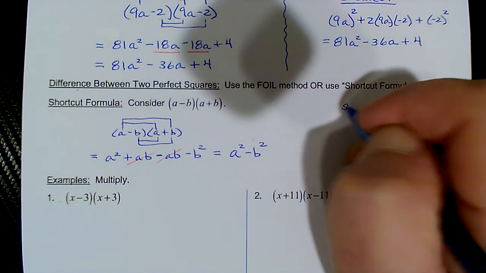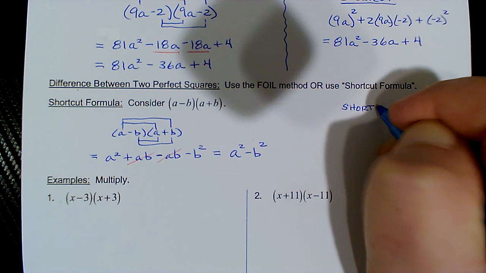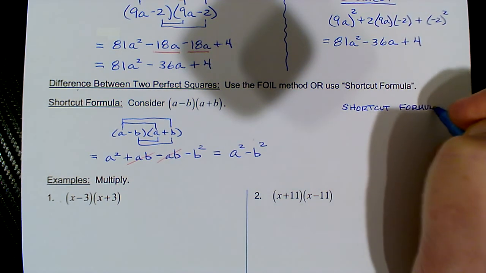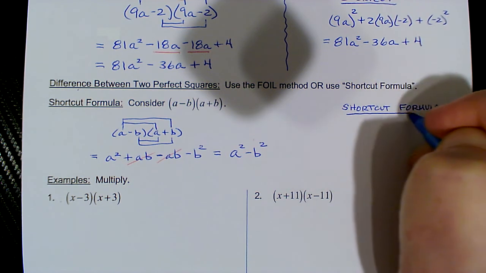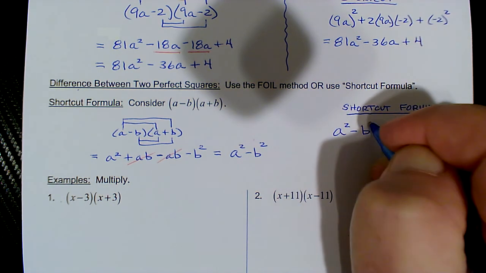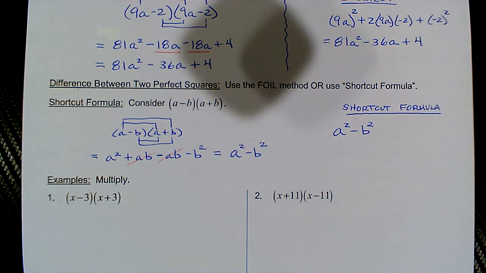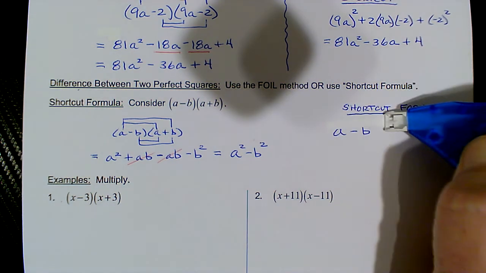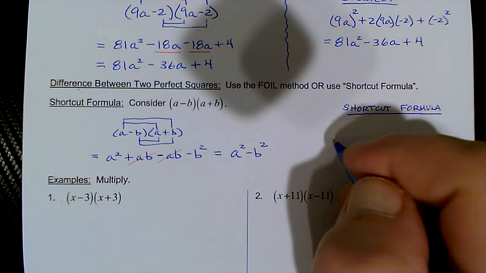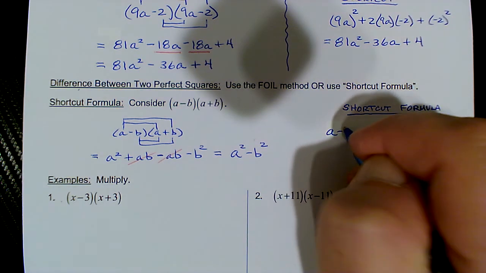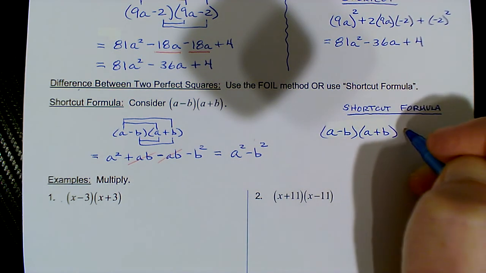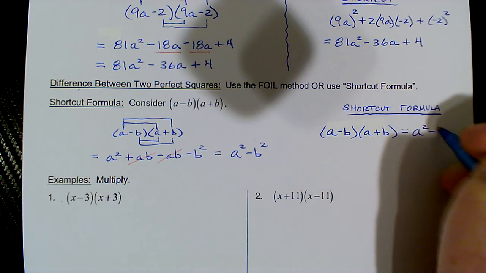So in terms of the shortcut formula, which is something that once we look at factorization in the next unit, this is something that you're definitely going to want to memorize. The fact that a squared minus b squared, excuse me, we're not factoring yet, so we'll show it in the other order. But for right now, the product of a minus b and a plus b is just going to give us a squared minus b squared.